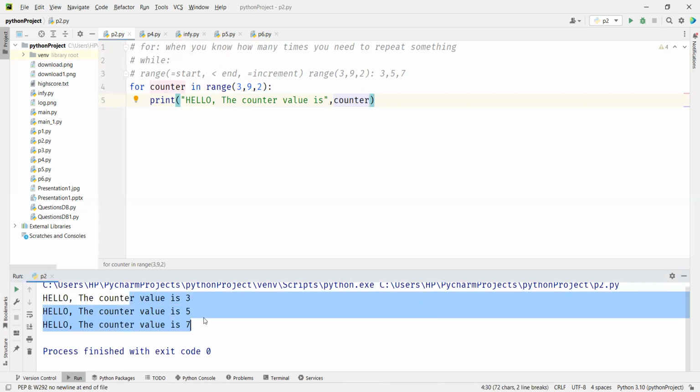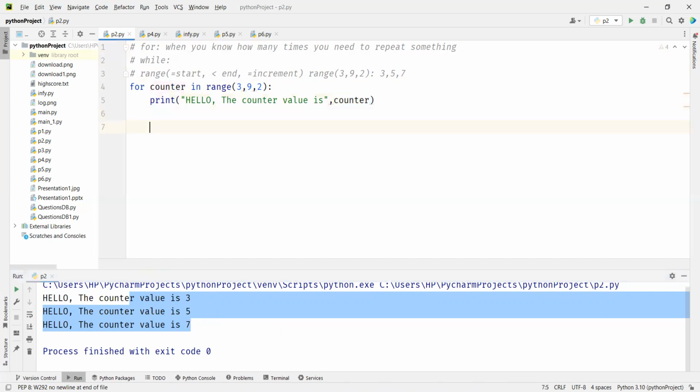So this is how range, for, counter and in work. In is going to take the value from the right hand side and give it to the left hand side, which is counter. Take value from range, give it to counter. For will make it run a number of times, and that depends upon the values that range is generating. This is an example of for loop.